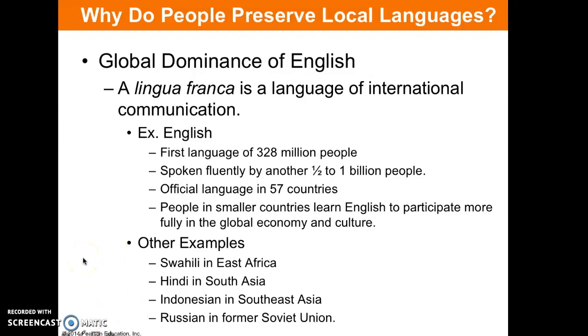So if you were in East Africa, there's many languages spoken, but if you wanted to work in business, you would learn Swahili. So Swahili is the official language of Tanzania, and it's widely spoken in East Africa. So if you wanted to go into business or into like radio broadcasting or like a TV news anchor, you would learn Swahili. Same thing in South Asia. Hindi is the lingua franca in South Asia. Indonesian in Southeastern Asia. In Russia, in most of Eastern Europe. So if you want to work in business in most of the countries that were part of the USSR, you would learn Russian because that's still the language most commonly used.